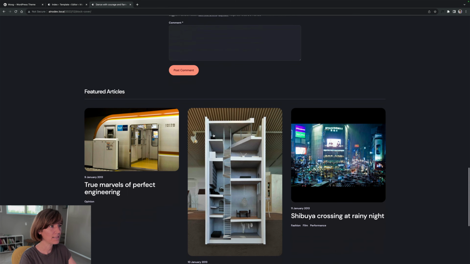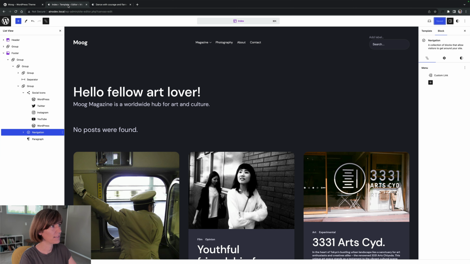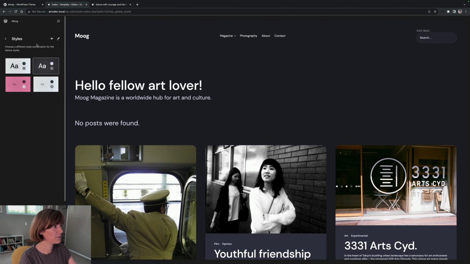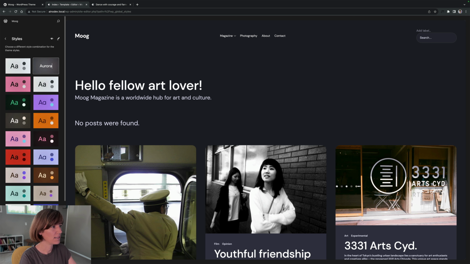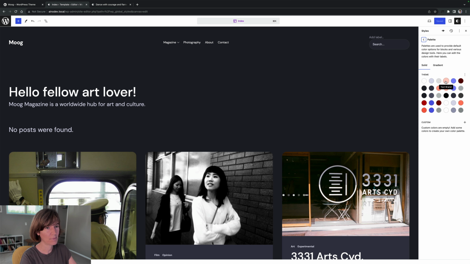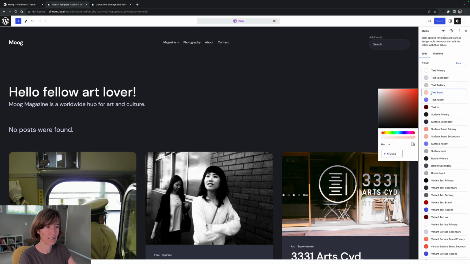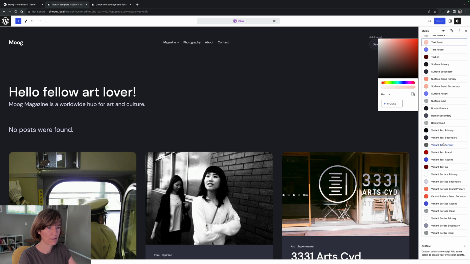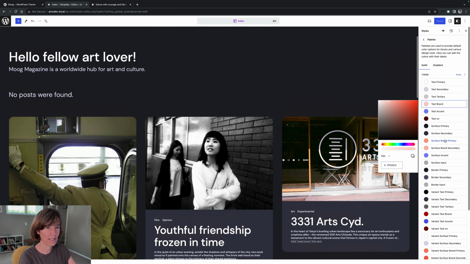You can customize colors. So if you, for instance, didn't want to use this light orange here, you can go into the style variations. I'm using the Aurora at the moment, and customize the styles. You just go into the style variations and you already see your colors pop up here. There are quite a few colors, but it's nice because you can really customize your settings here. You have a text brand color, surface brand color, and surface secondary brand color, and you can customize these settings really easily. You can just click on color options, show details, and then go into a color and change it up. So yeah, that's very easy to customize the individual style variations.